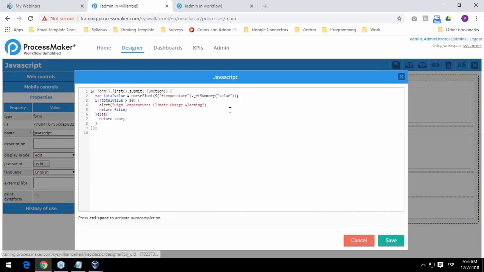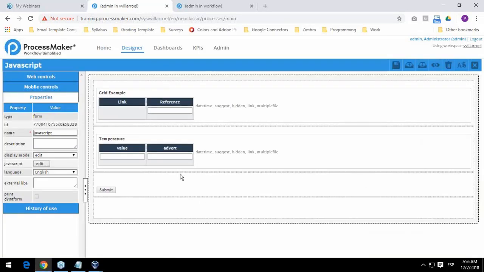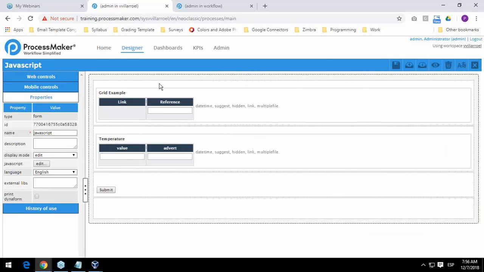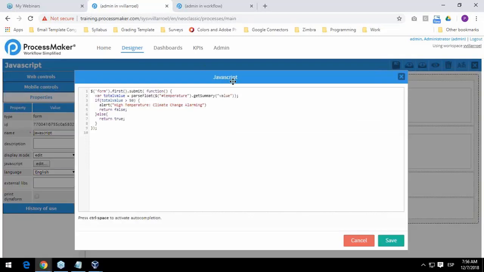This get summary value means this, the total sum. I'm going to answer, but just one question. I'm going to finish the explanation, okay? So I'm obtaining the summary, the total amount. Then I say if total value is beyond 50, use this alert. If not, continue.